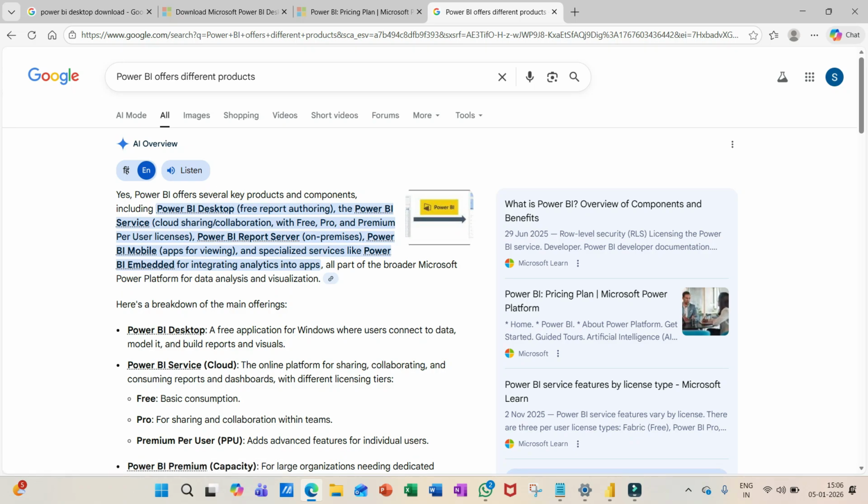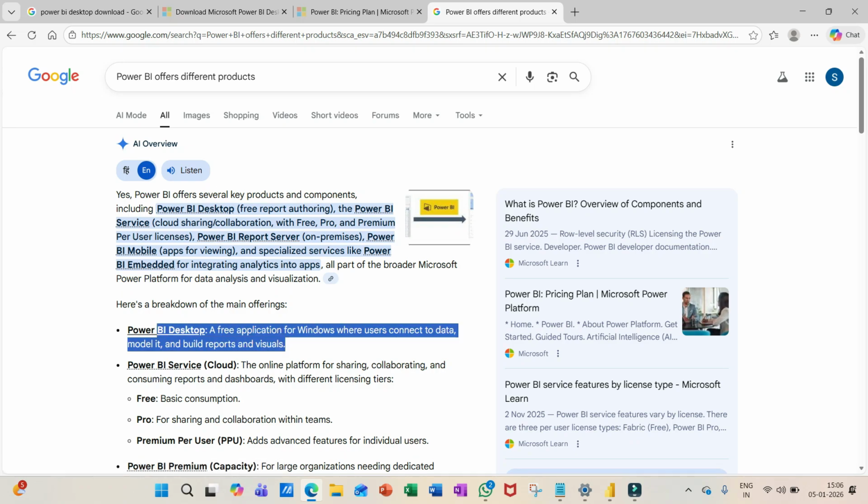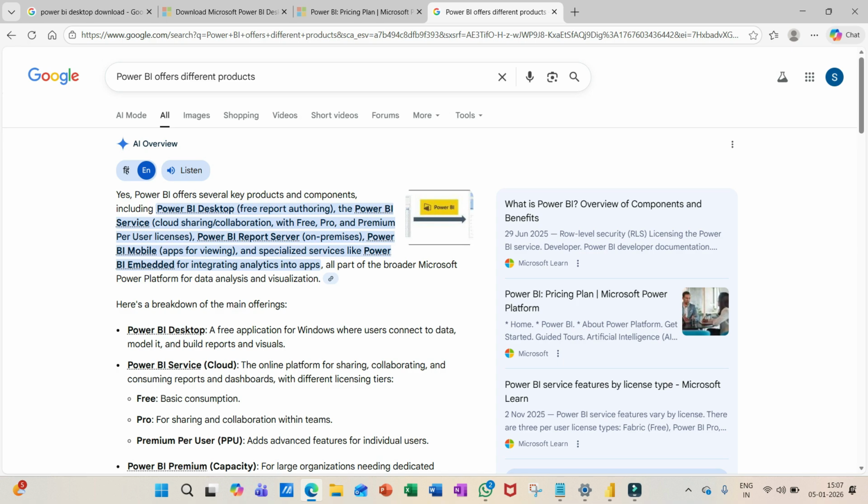So what we understand here is that Power BI Desktop is absolutely free. If we are able to install Power BI Desktop, that is enough for training, for our practice and learning. We can do a number of data cleaning, visualization, and build a number of reports with the free license of Power BI. But if we need to share the reports with team members or use some AI features, then maybe we need to go to the licensed versions of Power BI, and that is Power BI Pro.